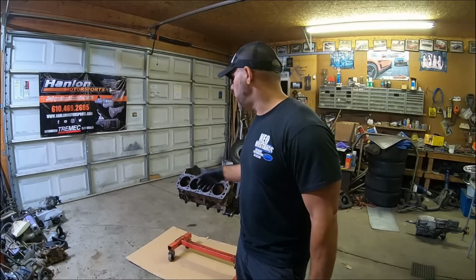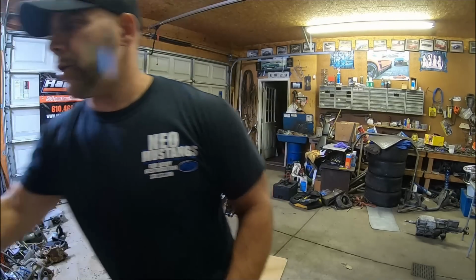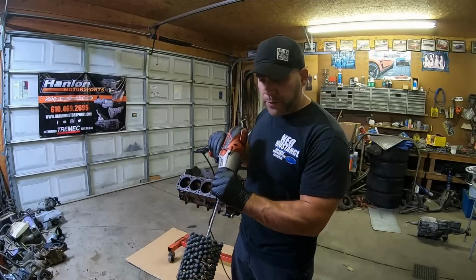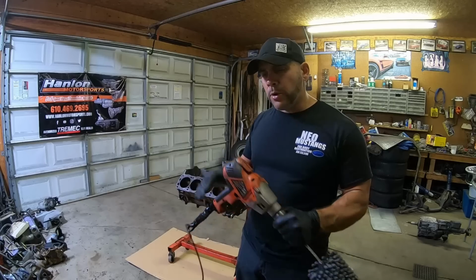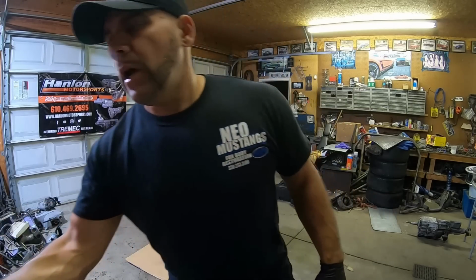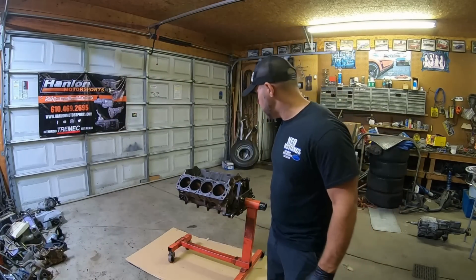Now this process really only takes a few minutes because I'm only going to be running the hone in the cylinder for like 15 seconds. The speed of the drill and the hone will actually determine the crosshatch. I've been doing it a number of years, I can get darn close. Most of the motors that I've built at this point haven't had any blow-by issues.